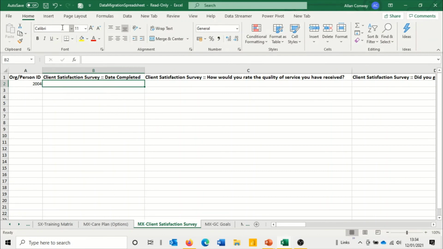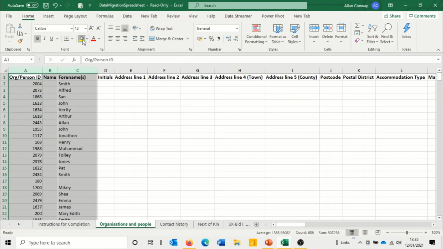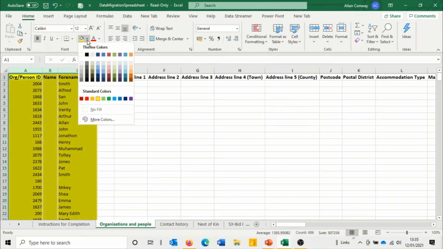So top tip for this is to make sure you keep saving your progress, and maybe save and make copies of it just in case you want to revert back to a previous copy. Do it very carefully, do it very methodically, and also maybe mark columns when they've been migrated over. So maybe if you go back to one of the tabs, once you've done it, you might change the color of that column indicating that it has been migrated in full, so you can just move on to the next one, which makes it a bit more visual if you want to do that.